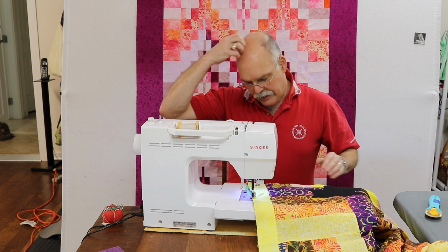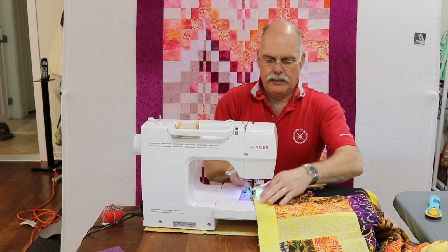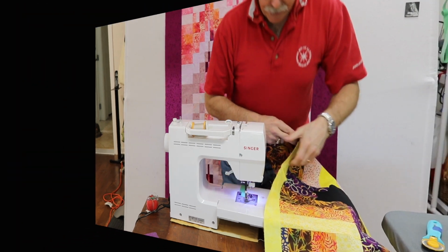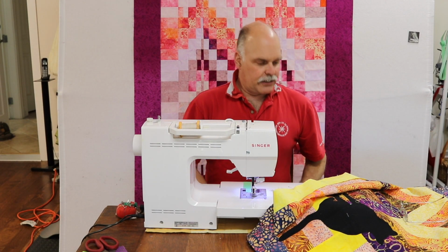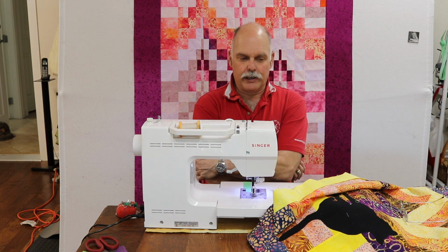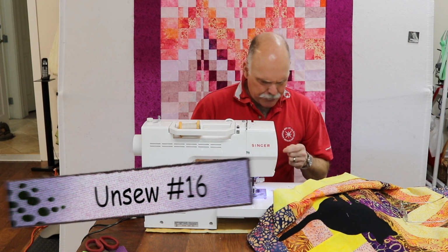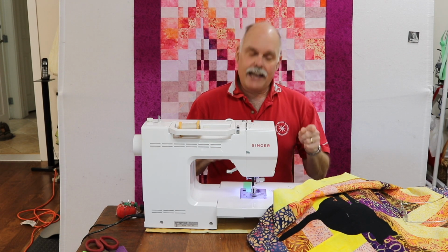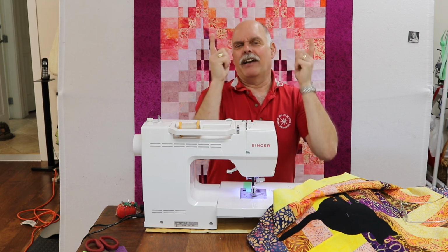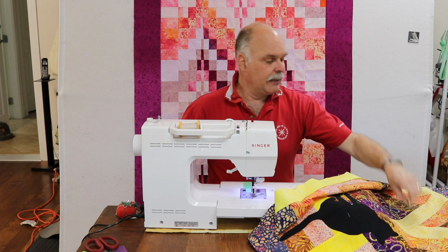And done. Now I might just have to unsew one section here after I iron it. I will see. Yeah, but now that I had it right side up, suddenly way easier. I ironed and examined my first border, and I must regretfully report I did have to do an unsew. On that last section, you notice I was wrestling with it and fighting with it, and I ended up saying, oh, I got to flip it over. In that area, it went wonky. So I had to unsew about 6 inches. But that was quick. And away we go.